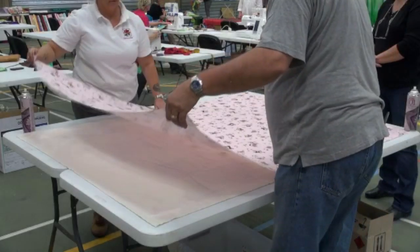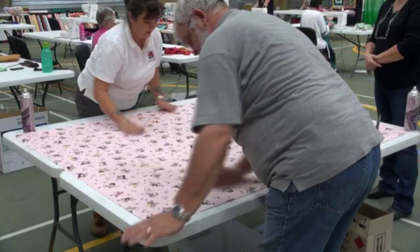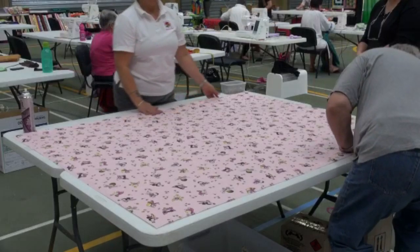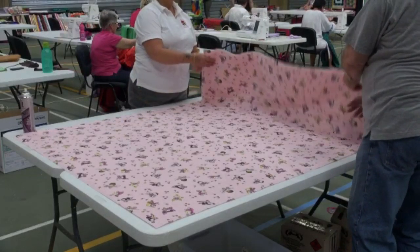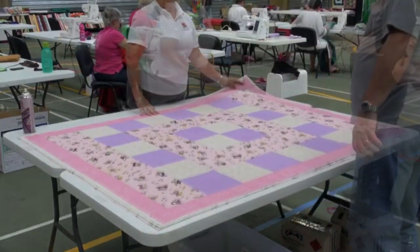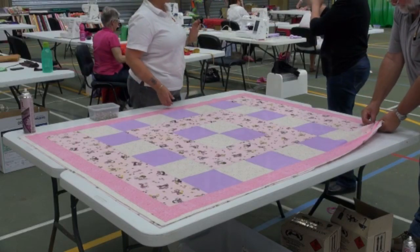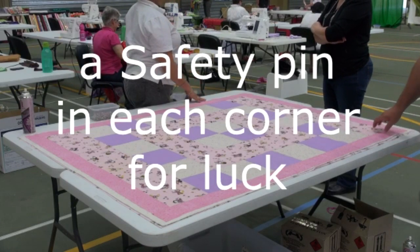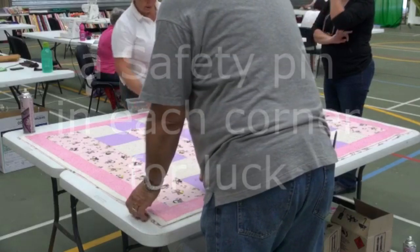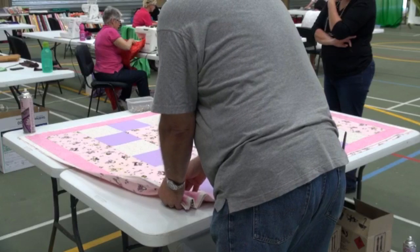As you can see, Ralph and I have done this once or twice. It's always much better to have someone to help you. If you don't have the tables, you can use a floor — just make sure it's free of all dust and dirt. It's easy to get caught, and that means yes, you actually have to sweep the floor instead of quilting. Flip it back over, and we add one pin in each corner just to stop it coming adrift and folding back in under. Once you've done that, you're ready to mark your quilting and pop it under the machine.